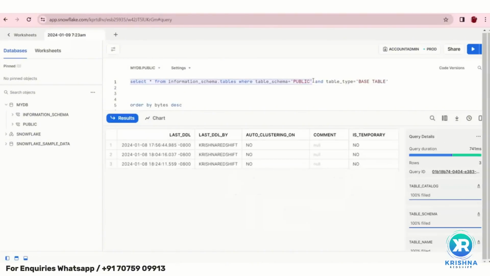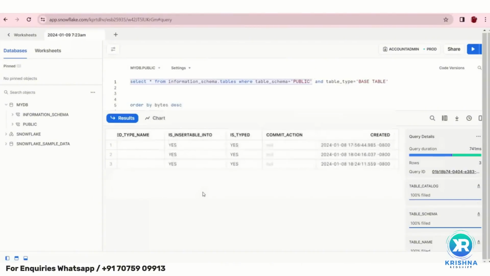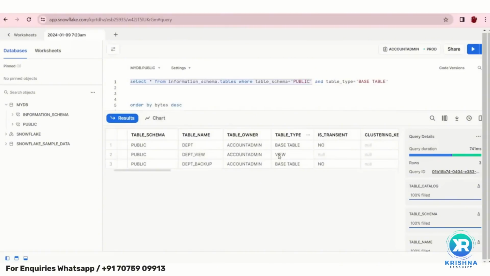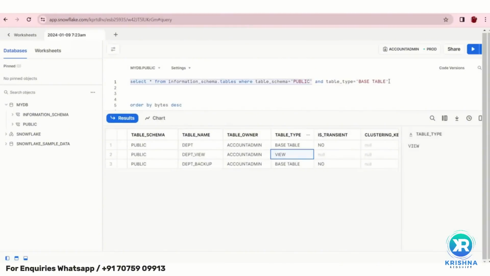Then it will show all the objects, tables, views, everything. Then you can filter based on table type equals to view. You can apply view here in caps.